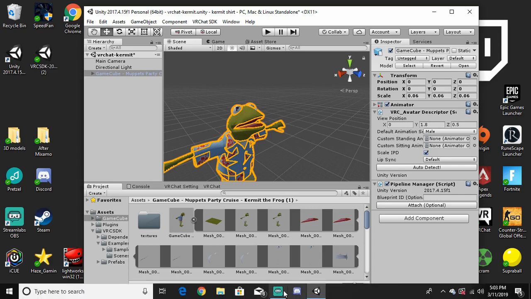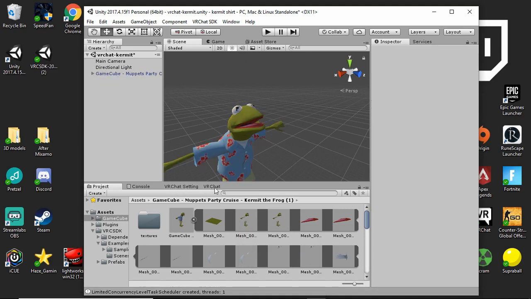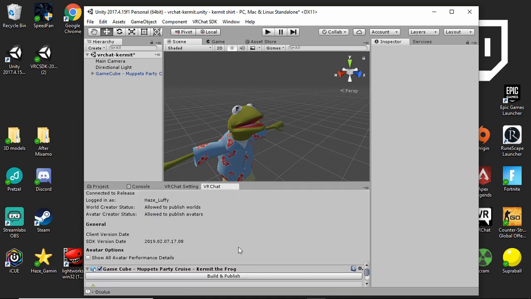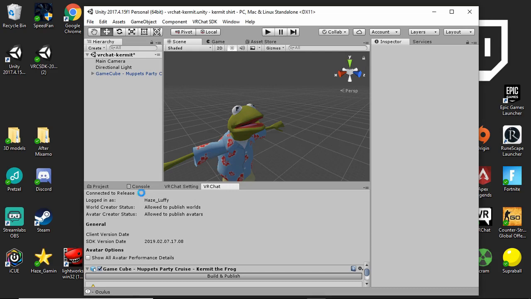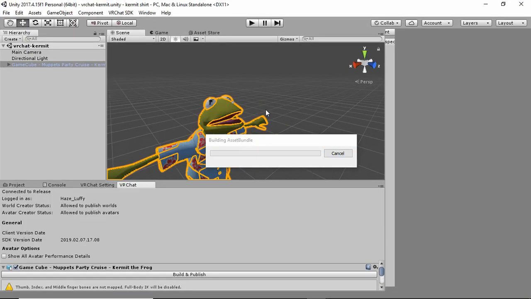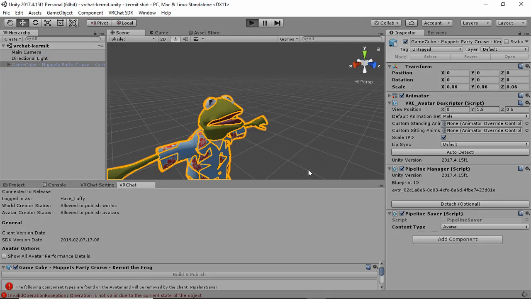What we're going to do from there, just make sure it's still recording, guys. What you're going to do from there is go to VR chat, and you are going to want to hit build and publish. This may take a minute too, guys. Don't worry. This stuff takes time. This is the last part though. Now all you're really doing is gonna name your character and import it into VR chat. We got the hard part over.